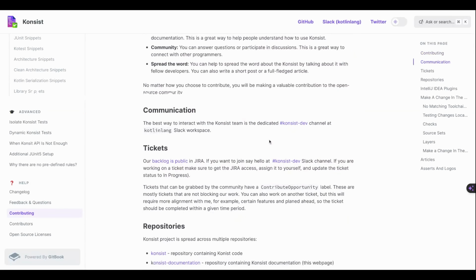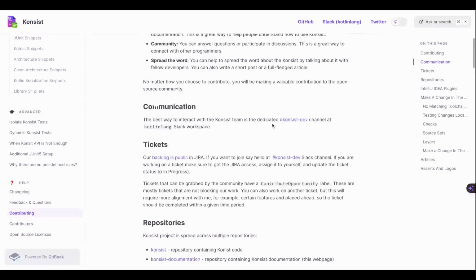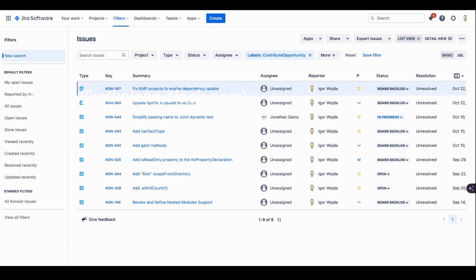But we have recently shared our Jira board, where you can review our backlog of tickets, and we have a dedicated label called Contribute Opportunity for you to grab a ticket that we may need help with. If you click this link from the documentation, we have a dedicated list of tickets for all the external contributors to grab.